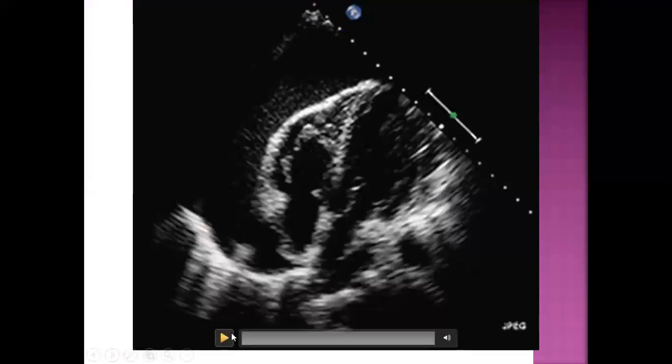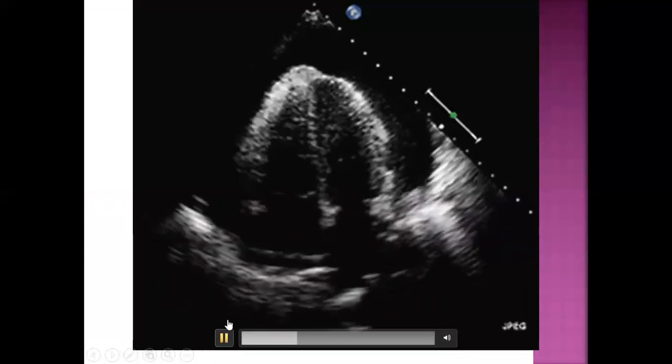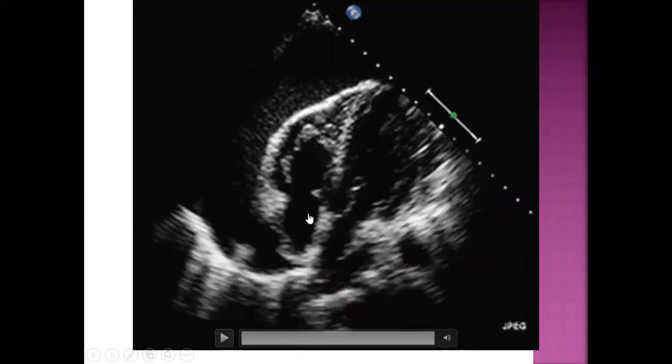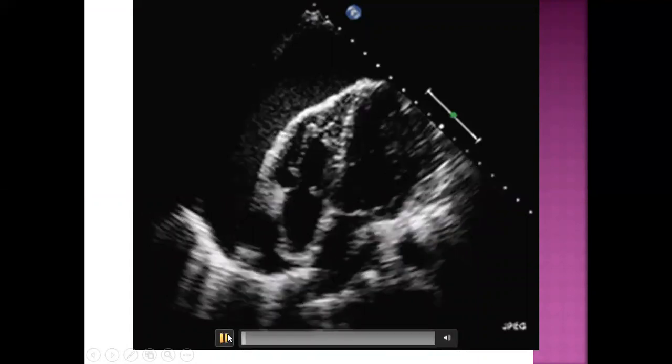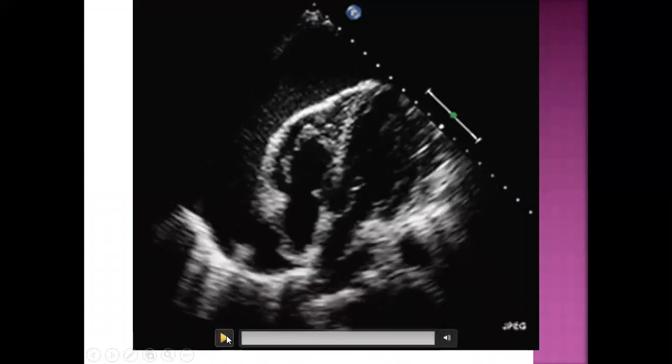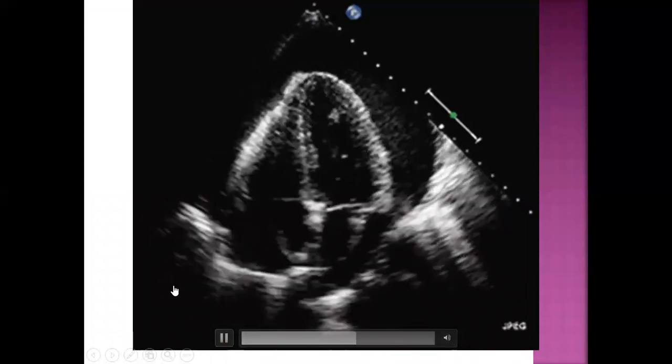This is the echocardiography of a patient with pericardial effusion. This is the base of the heart and this is the apex of the heart. And when I play this for you, you will be able to see the swinging of the heart from left to right and right to left, right? You can see, these two are the ventricles, these two are the atria of the heart, and you can easily see the swinging of the heart from left to right and from right to left, right?